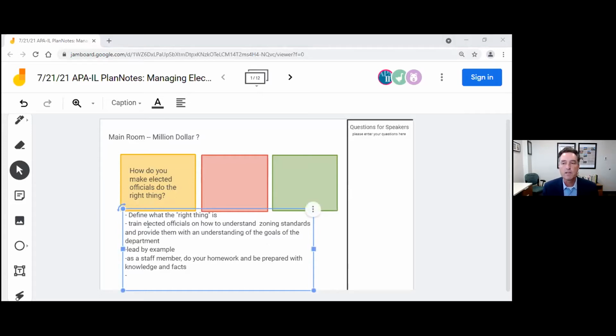Strong mayor form of government can be more challenging. You may have more direct contact with city council members and elected officials. In a city manager form of government, ideally things channel through your city manager's office a little more, and they shield you a bit from having that regular contact.